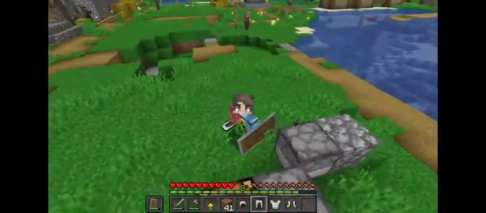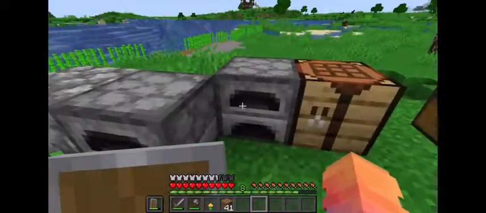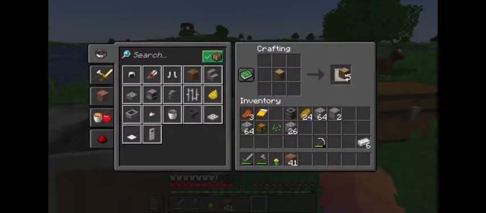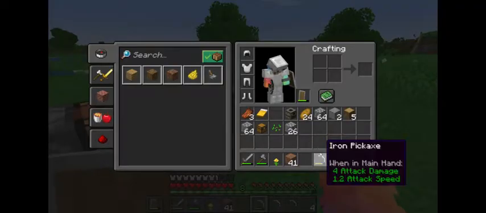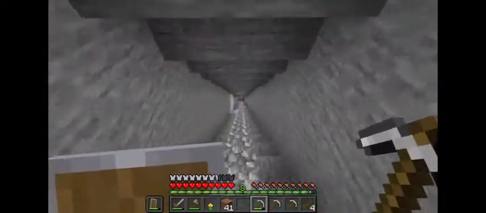Okay guys, I got some armor now, so that's nice. And I got some more stuff smelting over here. So yeah, I'm getting used to the job mechanics a bit, as we got more tools. Back to the mining. Oh yeah, I found a cave system. I wanna show you.